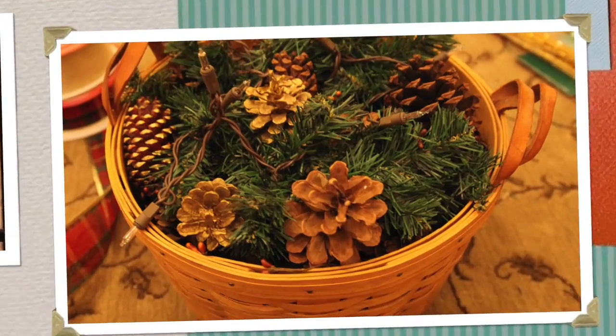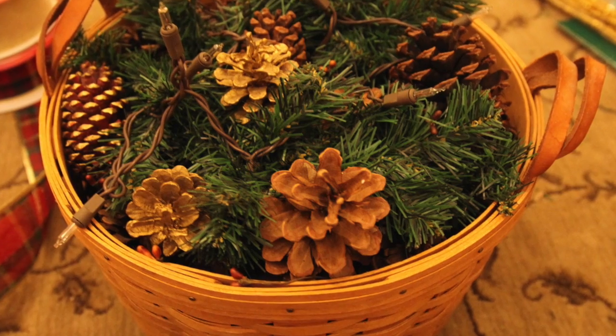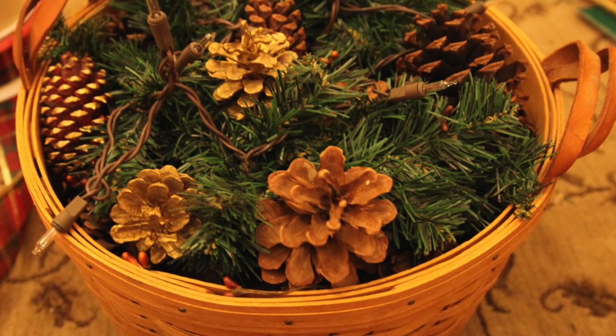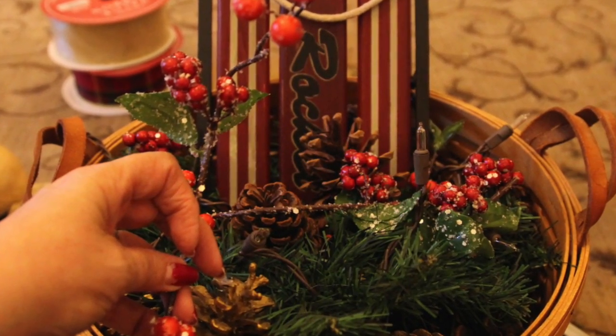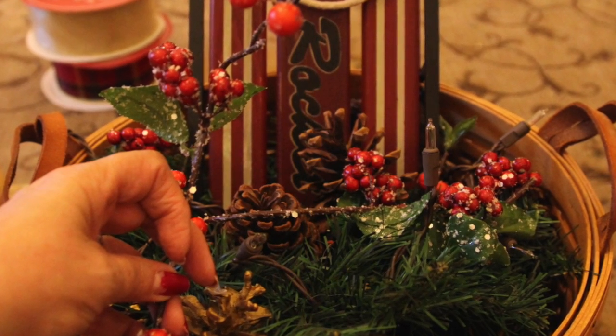Moving along to the basket itself, I laid a piece of green pine garland in and around on top of the pip berries and in front of the sleigh. I added the 15 count white light strand. I just happened to have some here with a brown cord. I'm sure you could find some with a green cord. The color of the cord really doesn't make a difference as it is pretty much hidden in the basket.